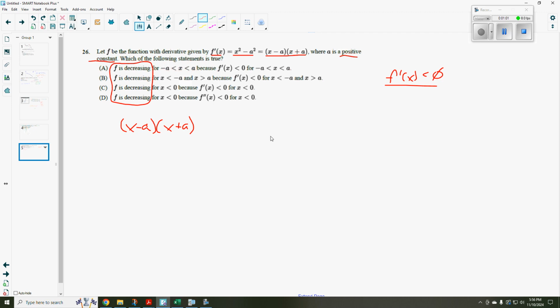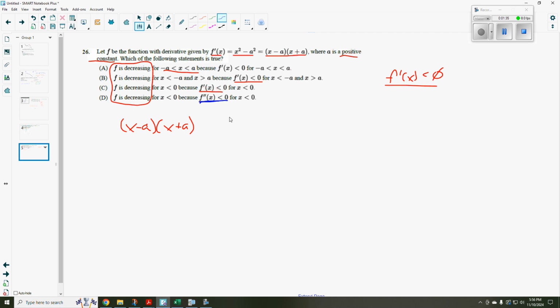So I'm looking at my first scenario, and it says x is between negative a and a. All of them say the same thing. They take this condition right after the 4, and then they just say because f prime of x is less than 0. Well, we already know that we're looking for f prime of x less than 0. We'll deal with this one at the very end because it's f double prime of x. So I'm looking for where f prime of x equals 0.